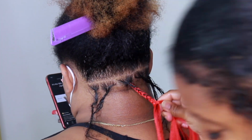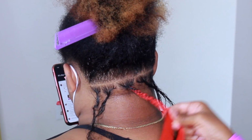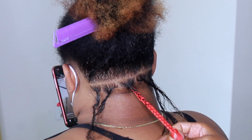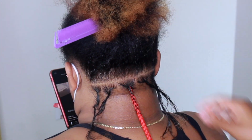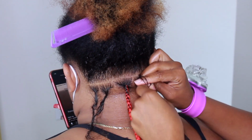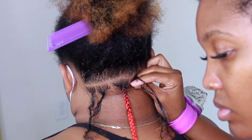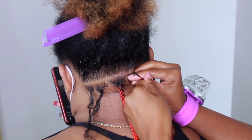And right here, guys, you do see me tucking the hair. That's basically all you do: put product on your hand, move the black hair behind the red hair every time you are braiding, and that will give it the tucked look. Okay, so it does look ombre at first, but then after I'm done adding hair to the braid, I will start to tuck her hair under here.